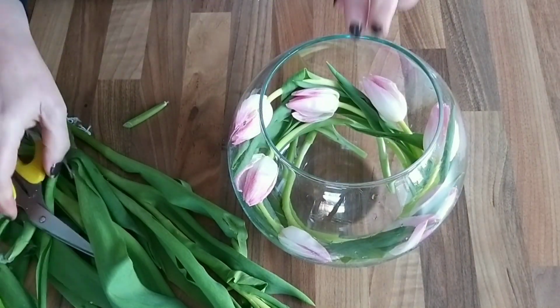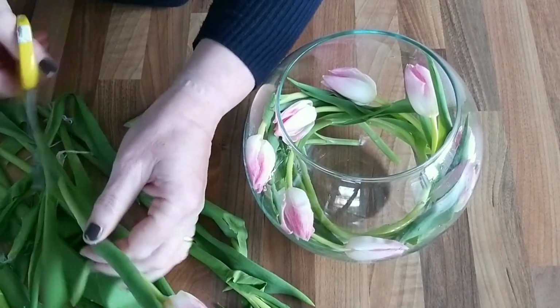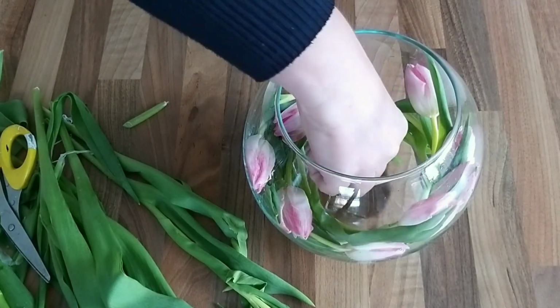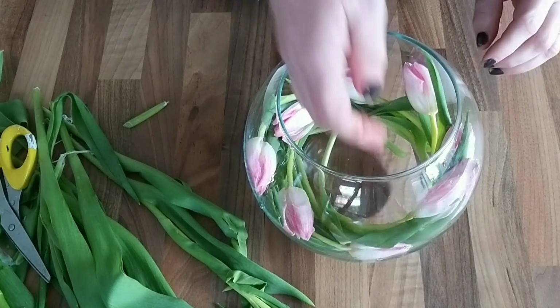If you're watching through the clip, you're thinking, my goodness, what on earth is Julie doing? Those flowers just are not going to survive. But let me tell you that because I was making a fresh cut in the stem ends, they were in water, and within an hour or so, they were looking perky and bright again.